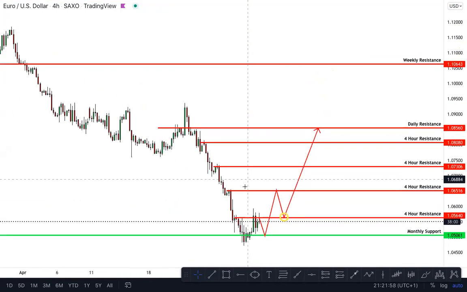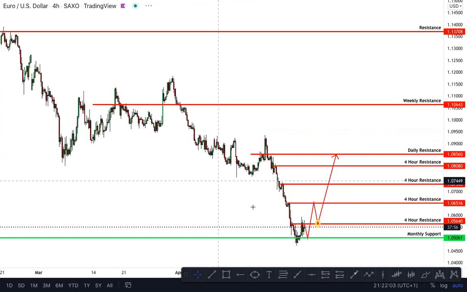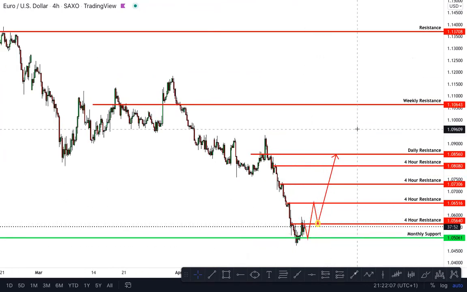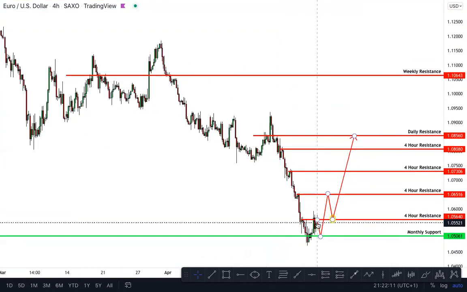So I'm looking for buyers on EU. That's what I'm looking for right now. I'm not looking for any types of sells. I'm only looking for the market to literally do what I said. So when it does this, boom, this will be one of the trades I'll probably be calling out and saying, yep, I'm looking for a continuation on EU. But for now, I need to just see how the market starts next week.